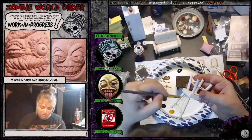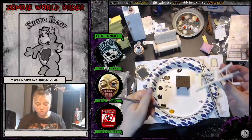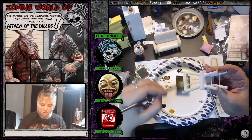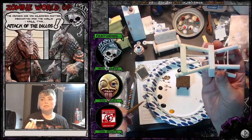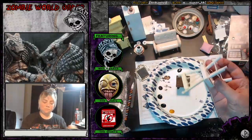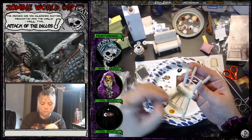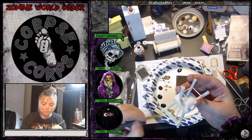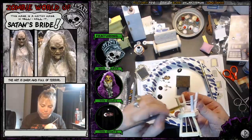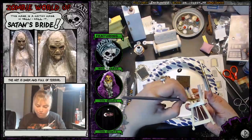So I mixed up some of that white that I had with this lime green acrylic. I mixed in a little bit of this mustardy yellow with it. I'm just giving it that hint of green, because then I'm gonna go in with a yellow wash that's a little bit diluted. And after that, bang up the edges of the chair. Right now, I'm just giving it an all over base coat.